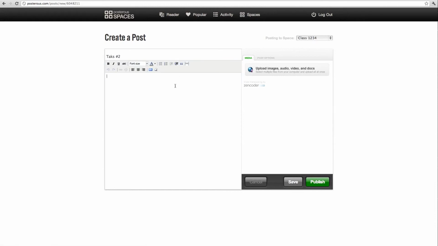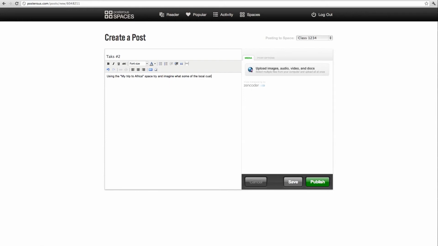We'll call this one Task 2. And the question we might have for them is, using the My Trip to Africa space, try and imagine what some of the local customs and dishes, some food, are like.